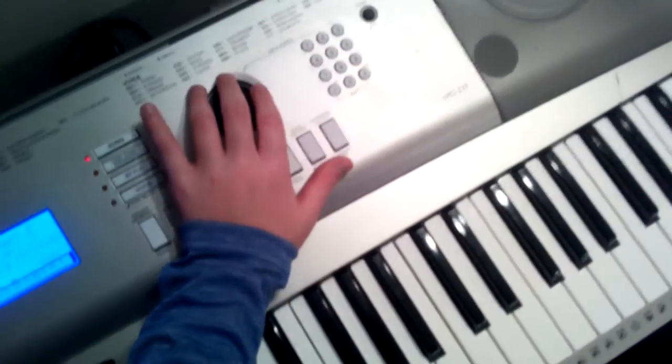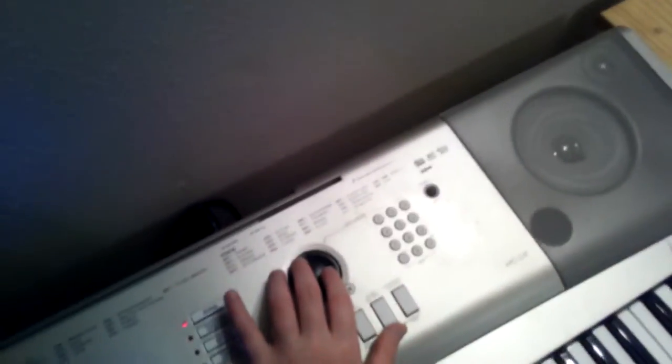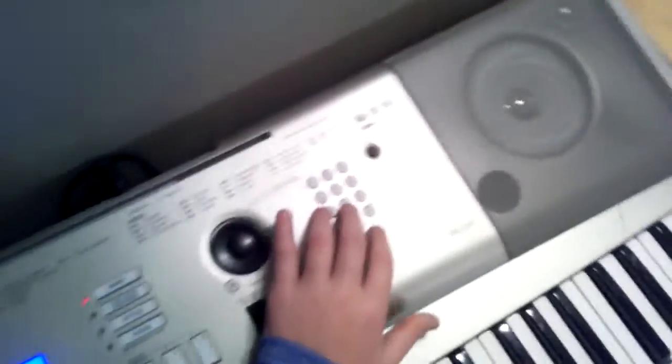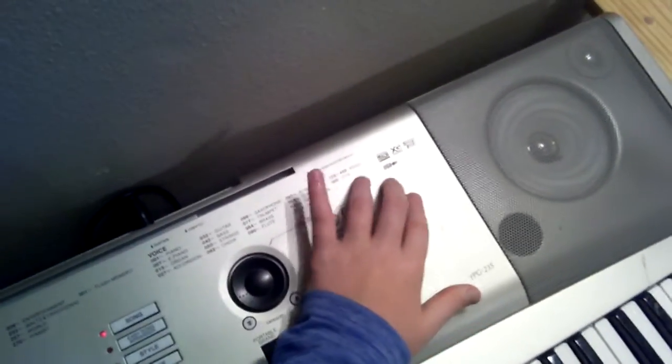You have your control knob, which is pretty cool to have. You have arrows, you have your clear. You'll have the split, stack, and auto. Then you have your keypad and your demo.